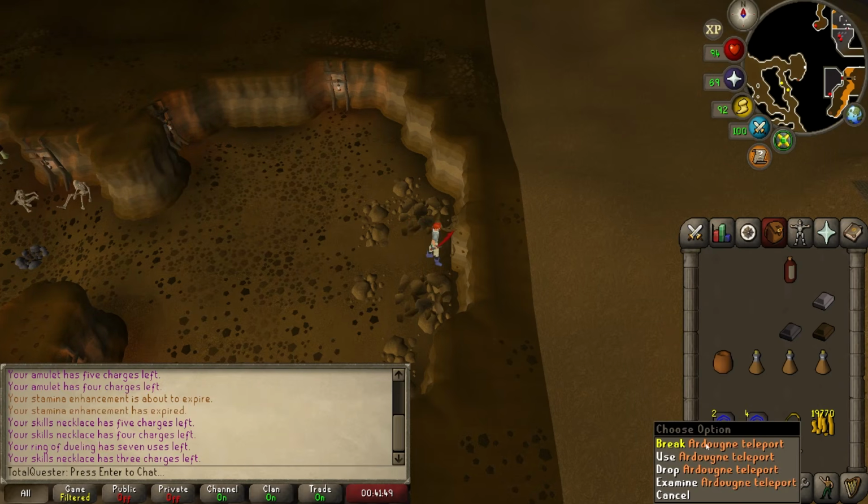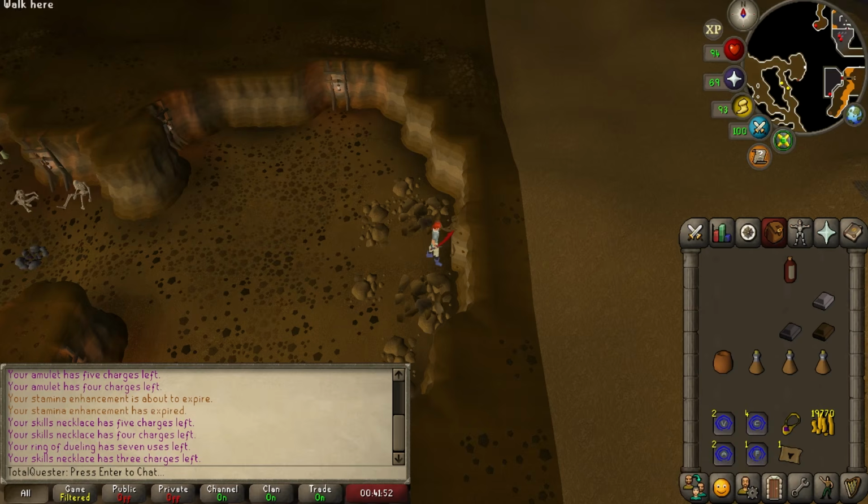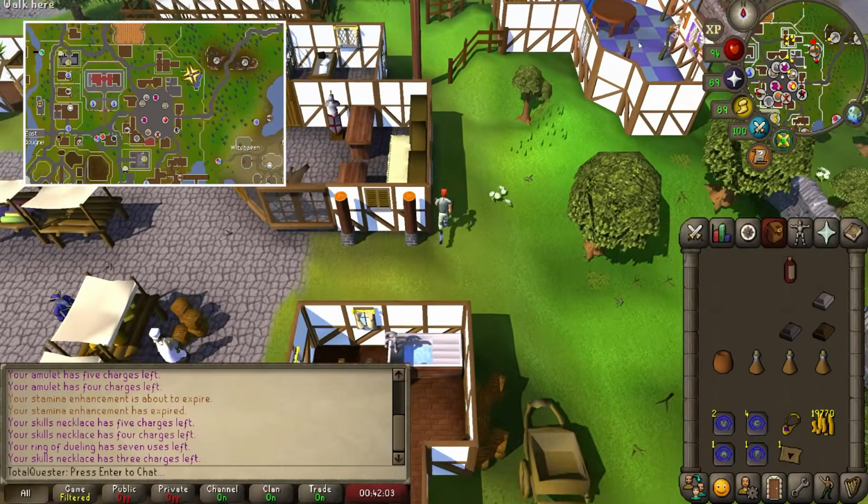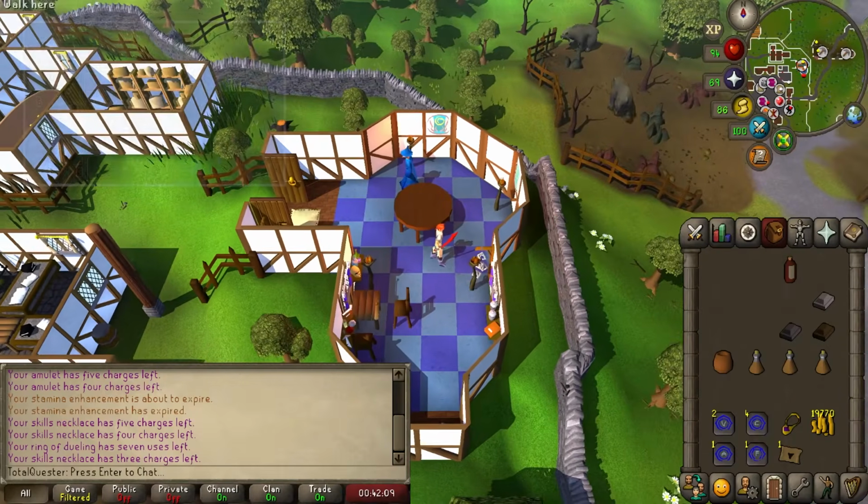After spacebarring to finish the text, you'll want to then use an Ardougne teleport before running northeast to Wizard Cromperty's house in the northeastern corner of the city.